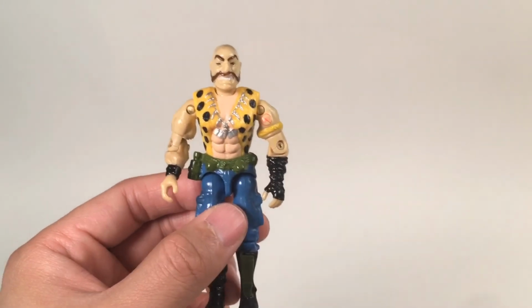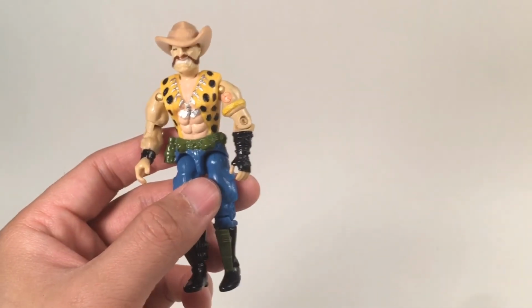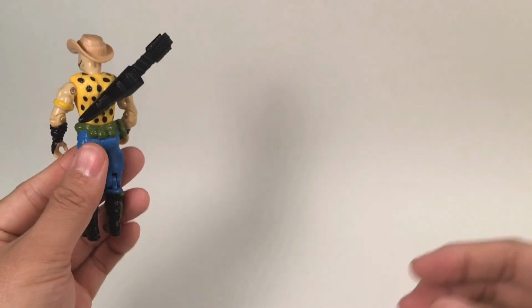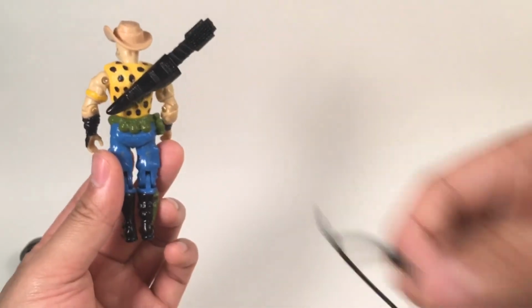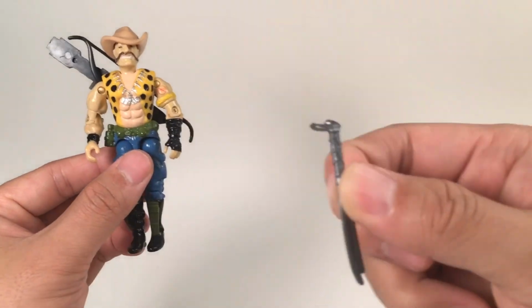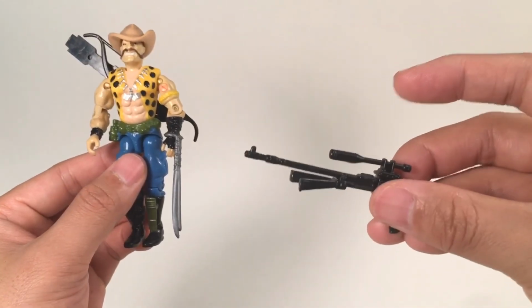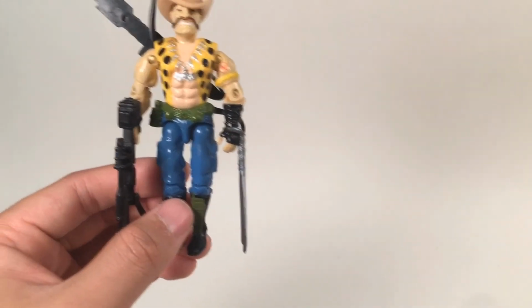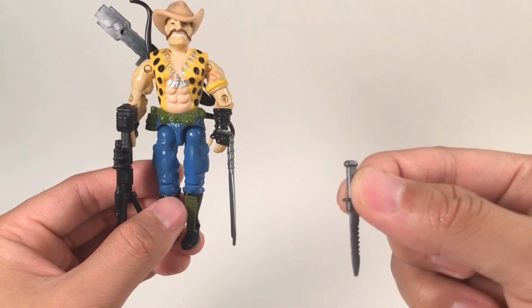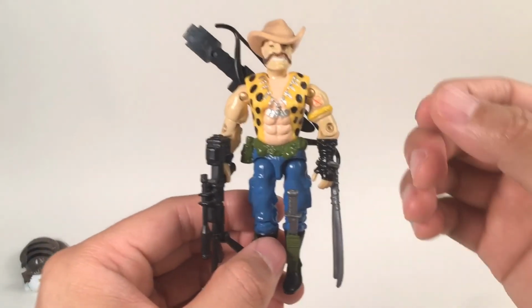So now let's put on his accessories. First is this little hat, and then is this quiver, and then is this bow. Okay, just put it behind his back. And then is this machete, and then is this rifle. All right, and last but not least is this little dagger here. It's kind of a big dagger. It's a Rambo's dagger. All right, so here's the figure we reviewed today.